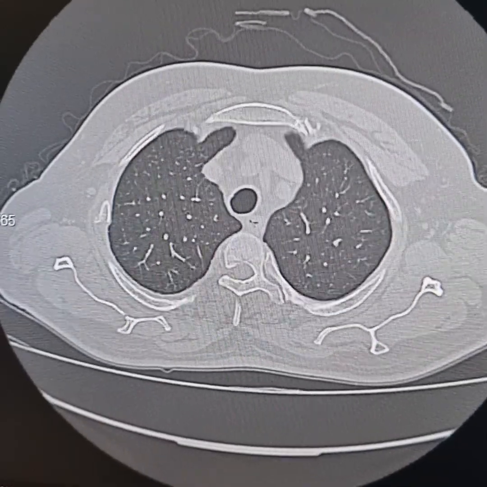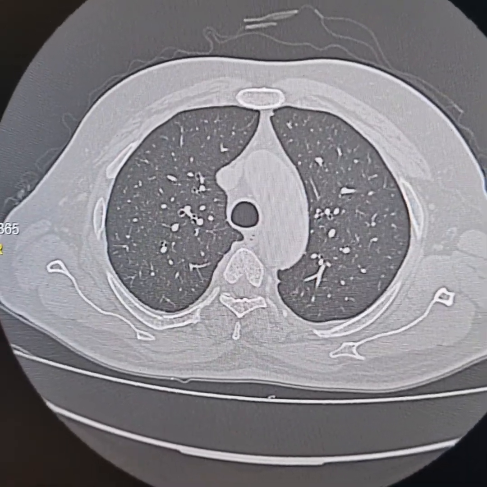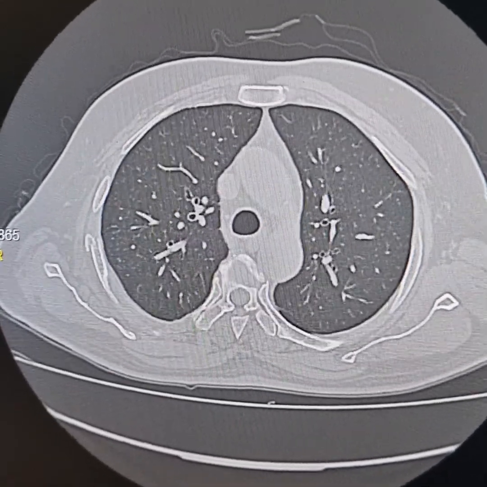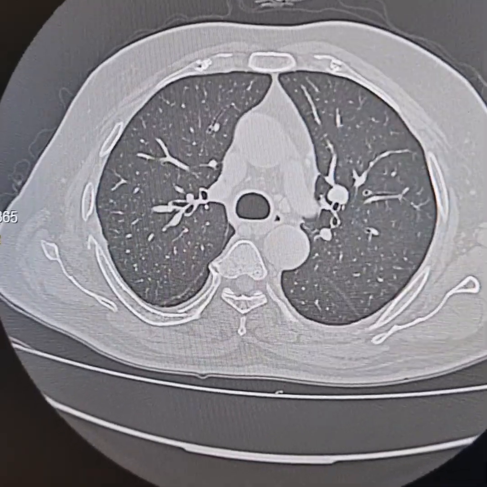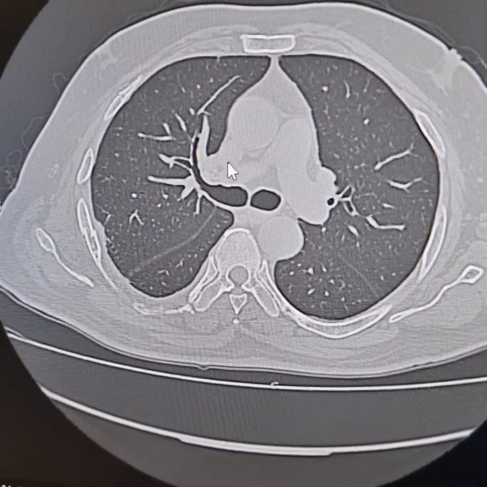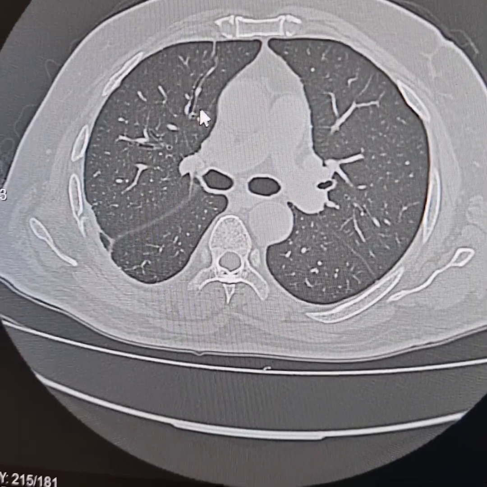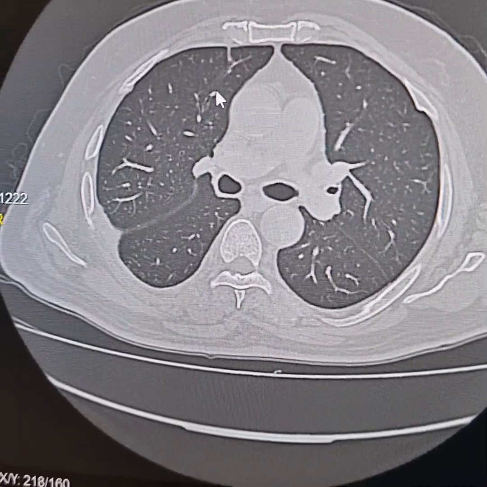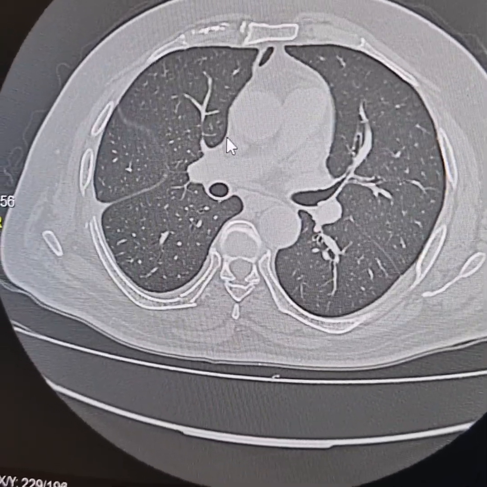This is an HRCT of a 74 year old male patient who had a history of severe trauma to the right side of chest. Now please observe these tubular configurations of bronchi, mild bronchiectasis. He had been a smoker.